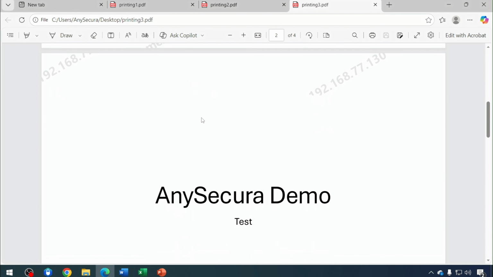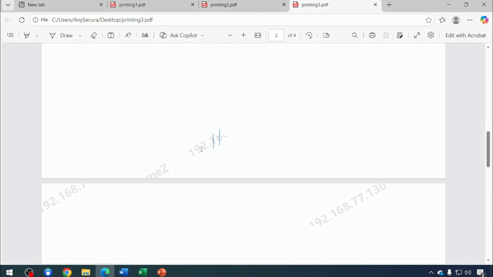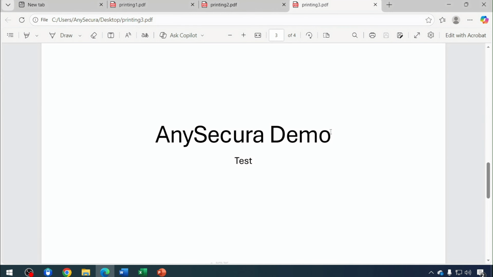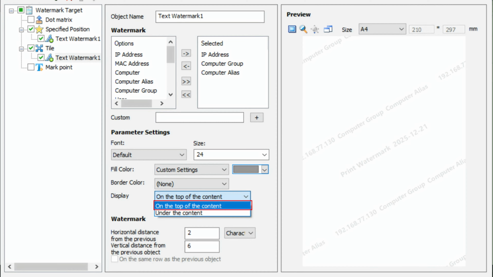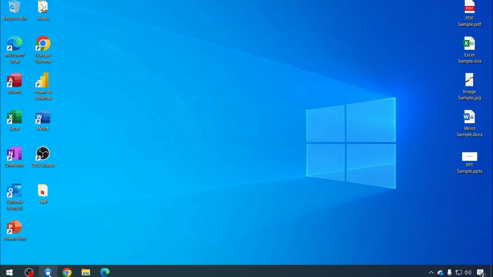You'll notice that some watermarks are partially covered in the printout. This is because the default template places the watermark in the background layer, and PowerPoint slides are rendered as non-transparent images, overlapping the watermark. To fix this, simply set the watermark template to float above content. This demonstrates the full impact of our print watermarking.